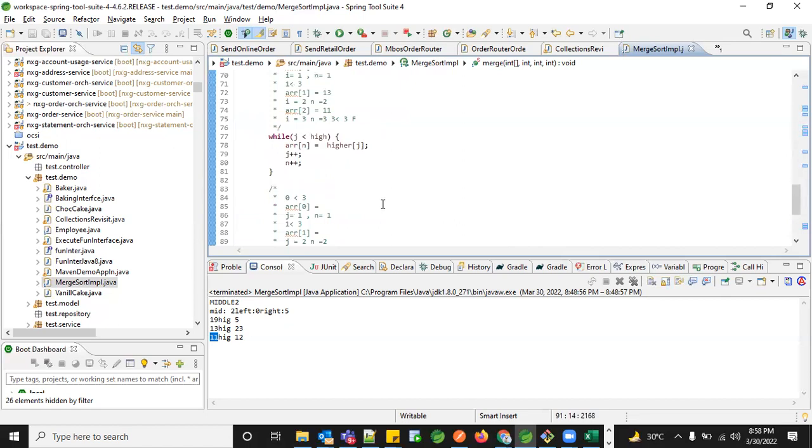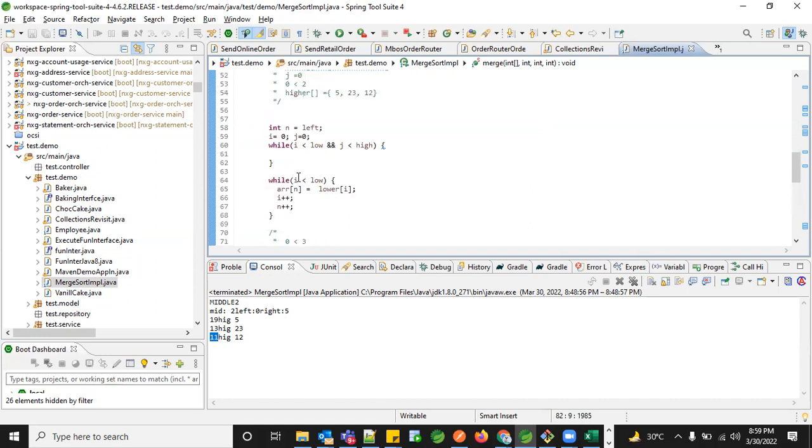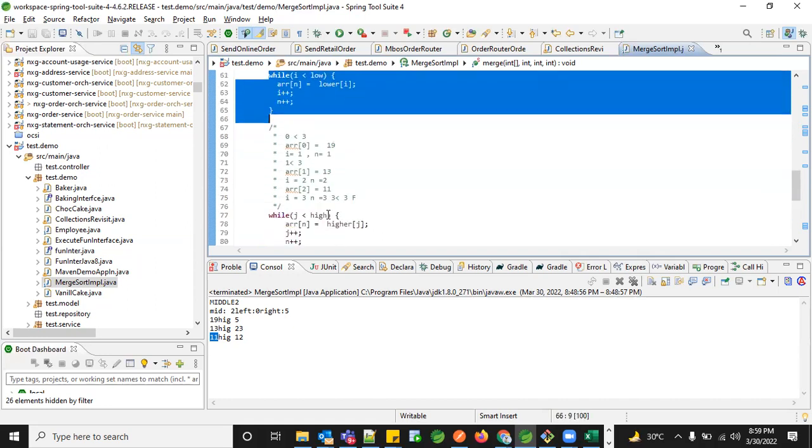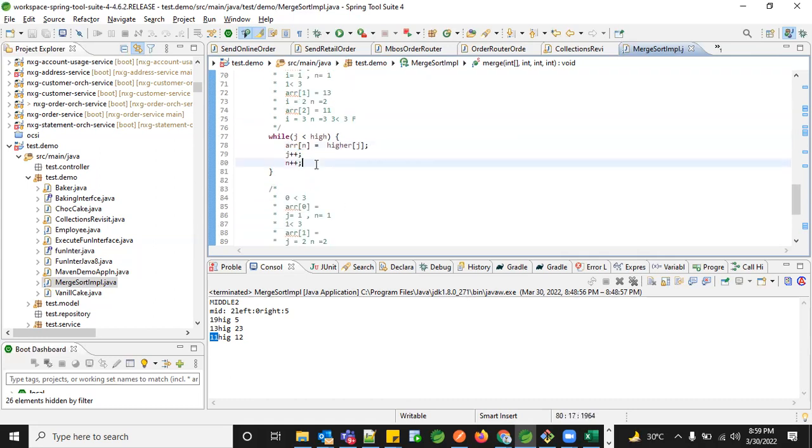So what would be the n value when it comes to j less than high? Whenever we are entering into this loop, will the n be still with left, or if it has gone into this loop and is coming back, what would be the n position for you in this case? It would be what we left from 4. So based on your situation, the n value gets changed. Otherwise, it remains with 0. But right now, in your case, it will be 5 here, the value here would be 23, and this would be the 12.